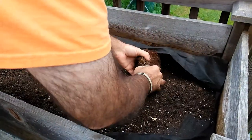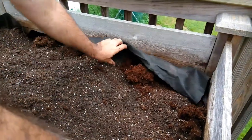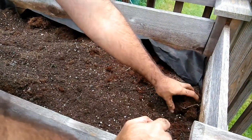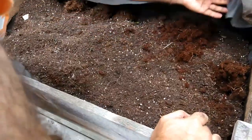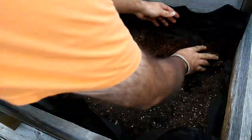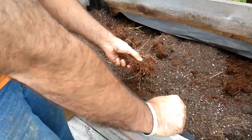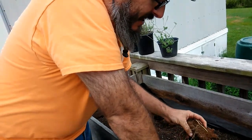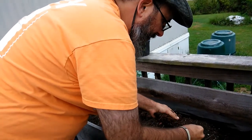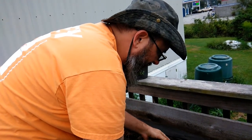You want to make sure that you've got some kind of cloth in here to keep the dirt from coming out the bottom — that's all this cloth is really for, just to keep the dirt from falling out the bottom. Spread the dirt evenly and position it exactly the way you want it before you start burying it deep. Some of this is garden soil we've used before, some of it has root balls in it. If you break those up and put them in there, it's not going to be a big deal — if anything, you're adding organic matter to the soil and it's just going to break down over time.